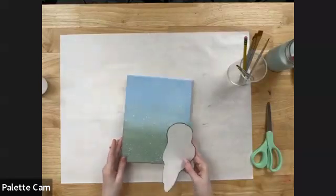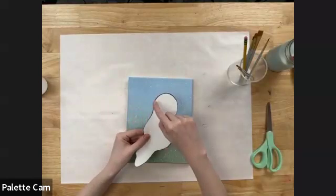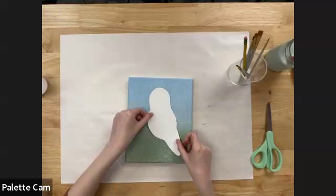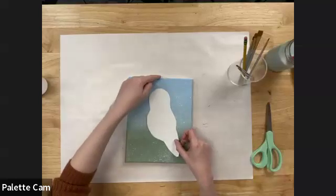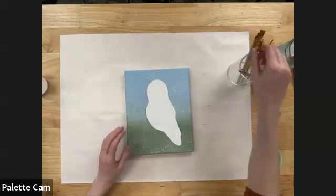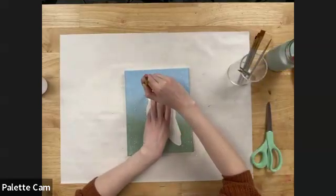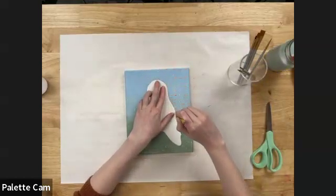Until we're left with this. So you see some of the black lines from our pattern. I'm actually gonna flip it over. We're gonna use this side. And I'm gonna set it so that it's about 1.5 to 2 inches from the top is where the head of our owl starts. And in this kind of orientation. So I'm gonna take my pencil and I'm just gonna go around and trace the outline of our owl.